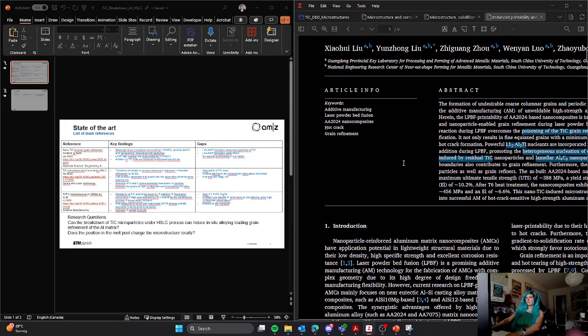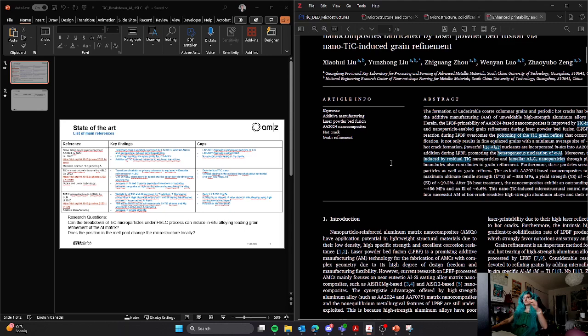So basically, what they observed the most is that by adding the nanoparticles, up to even 5%, the more they were adding, the more they observed this heteronucleation promoted by the addition of titanium carbide nanoparticles. So initially, it's proven that the titanium carbide could theoretically be a site of nucleation, but that's not what they found.